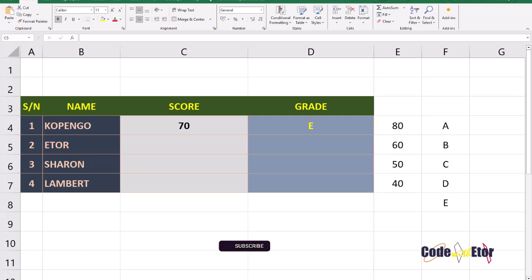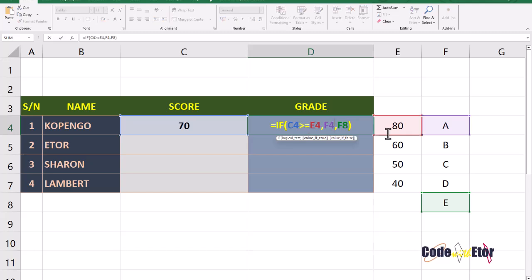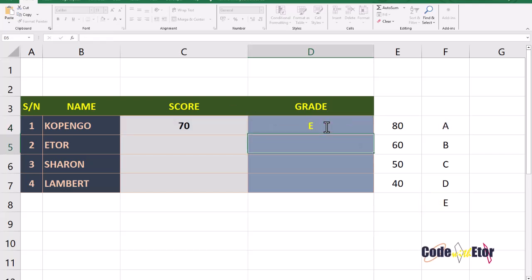Okay, so we are going to use the absolute referencing after we do the nested IF, because you agree with me that in this function we need to input all the grades so that in case the person scores 70 or 60, this should also come. That will be in the nested IF. So we are going to use the nested IF to incorporate all these scores and grades into the function. But before then, what happens is that after typing this, if you come to E and you want to type, you have to retype the same thing. But we can't keep doing the same thing throughout.